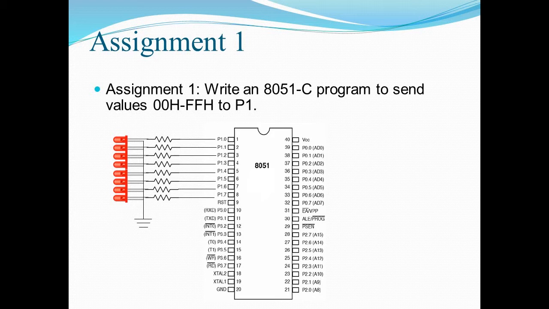So we can go with the data type unsigned char. That is the most important thing that we have to remember. You can visualize the hardware by using your diagram. Look at the hardware in which we have connected 8 LEDs to port 1. They are connected from port 1.0 to port 1.7. So when we pass the data, that is 00H to FFH, it will work as a binary count.